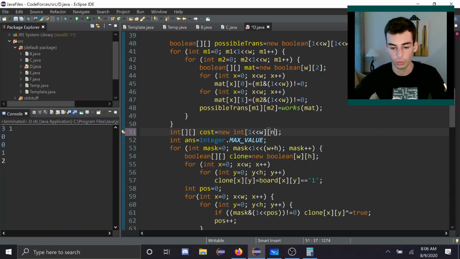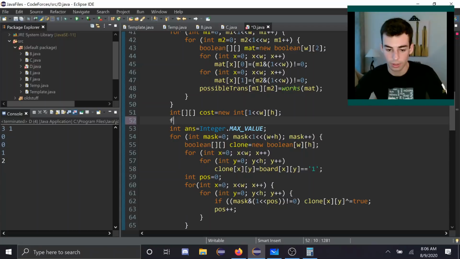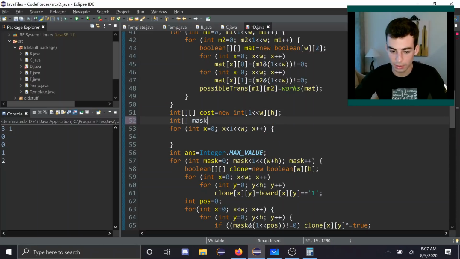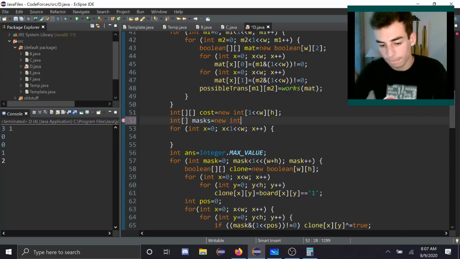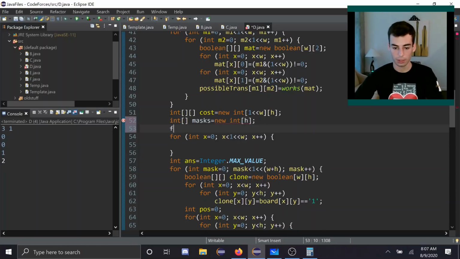So one left shift width by height. So for int x equals 0, x less than 1 left shift width, x plus plus. Let's make int array masks as new int. How big is this going to be? Height.